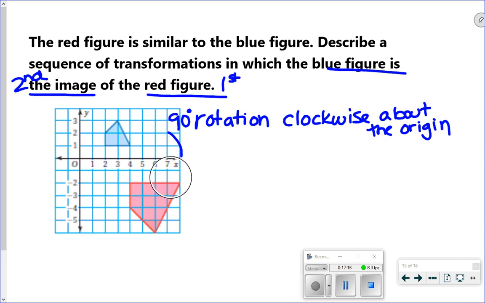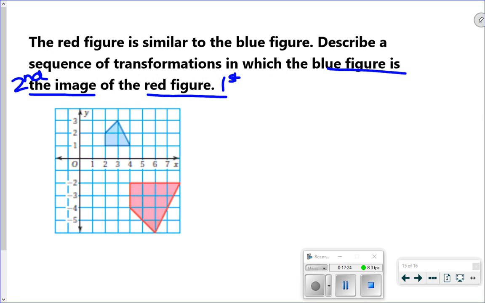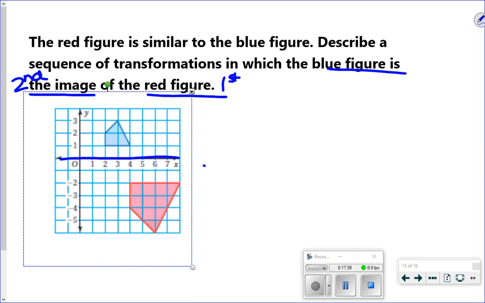And since I know a dilation is part of it, I do need to make sure I put that in. I could do the dilation first if I want to, but I'm going to do my other one first, my reflection. So now that I'm looking at it a little bit closer, and sometimes, whoops, you do need to sketch it out and see where that shape actually is, and is it going where you want it to go. So if I'm reflecting across the x-axis, that's what that is there. So reflect across the x-axis.